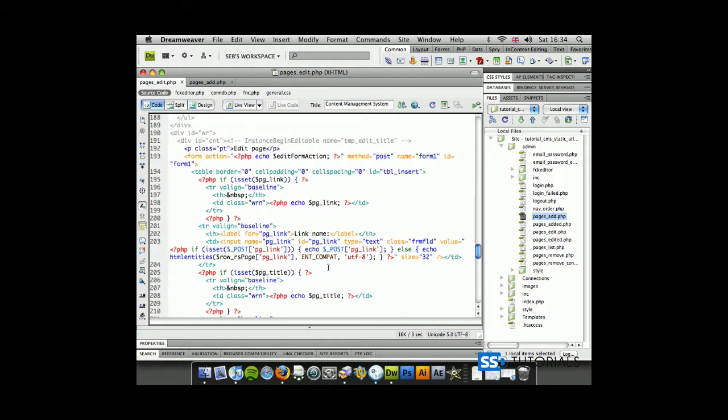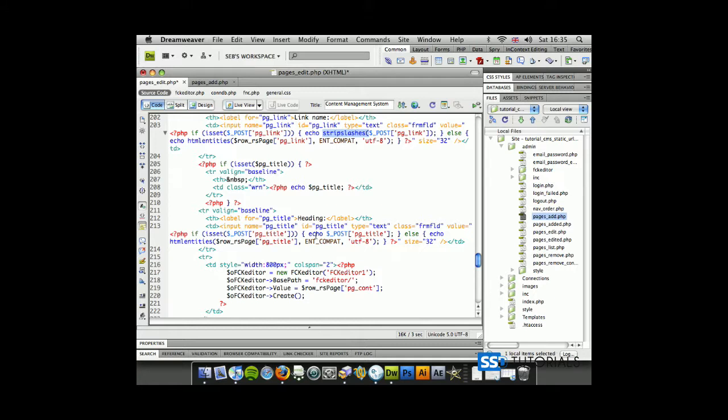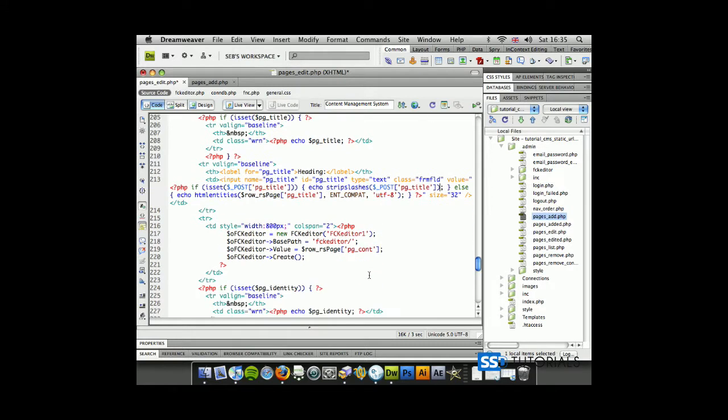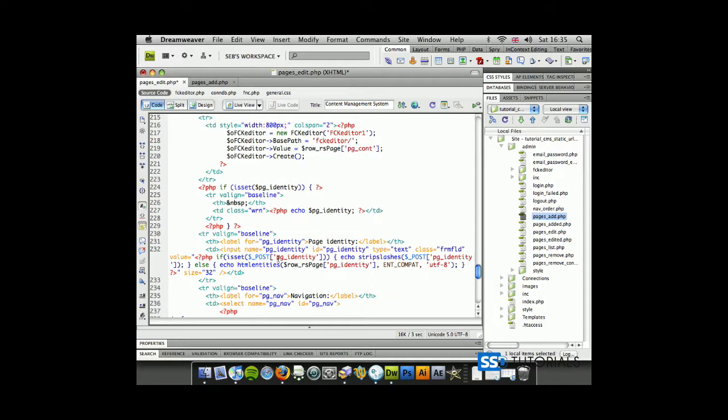Okay. Now let's scroll down, and we've got the same problem. Obviously, we need to strip slashes of all echoing of all our post variables. So if is set post pg link, strip slashes and pg link inside. That's fine. Copy this thing. Okay, then we've got if is set post title, again wrap it with strip slashes. We get to the WYSIWYG section in just a second. Let's finish with these ones.